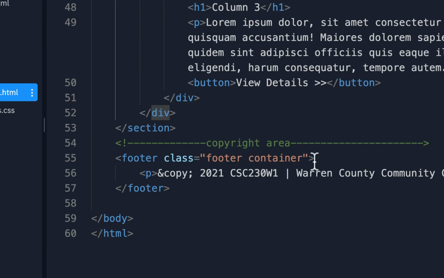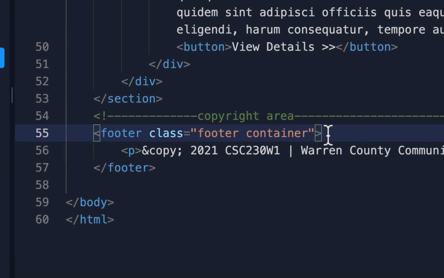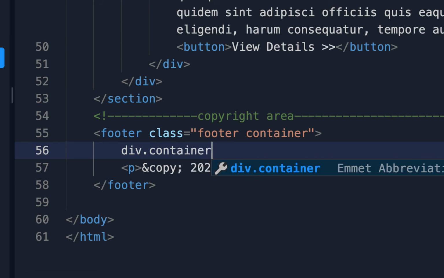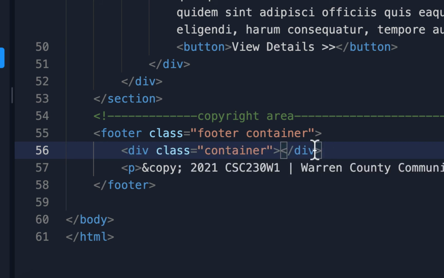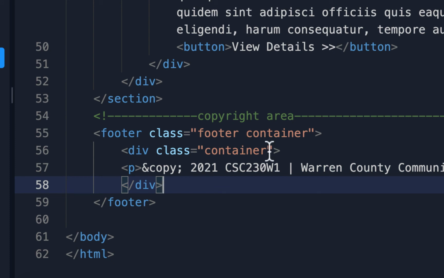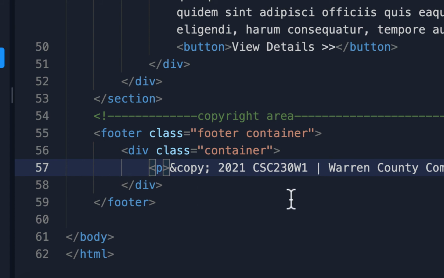And then the last thing I'll do here, same thing. I'll just put in a div.container. I'll hit tab. Cut my closing div tag, Command X or Control X if you're on Windows, put it after the paragraph here, and then all I have to indent here is just this. I could just tab it over. I don't have to highlight anything. So now everything's okay.